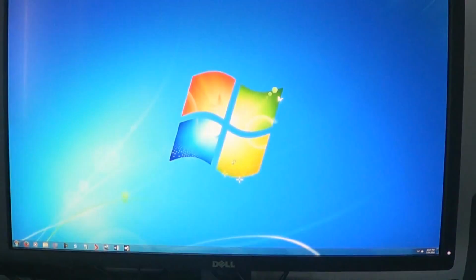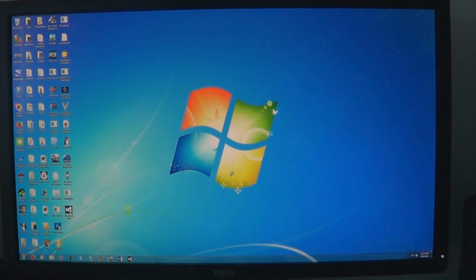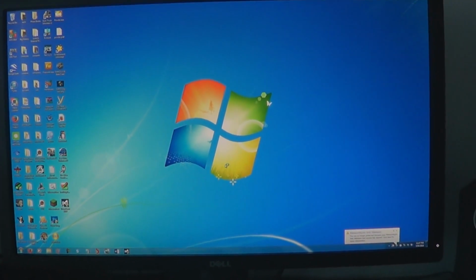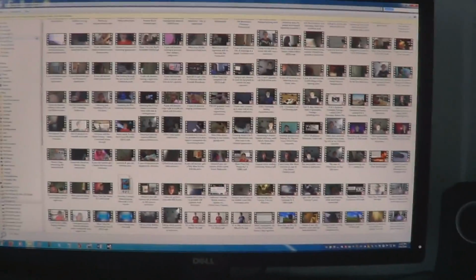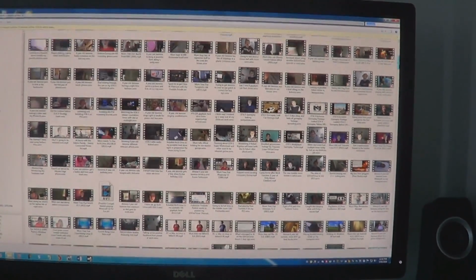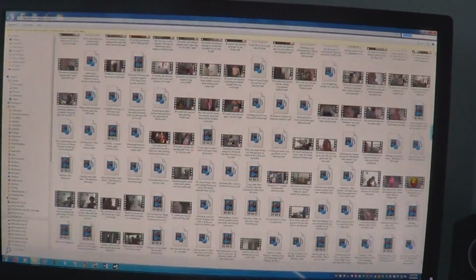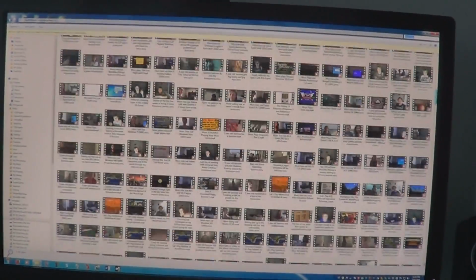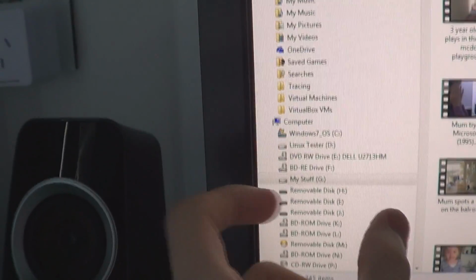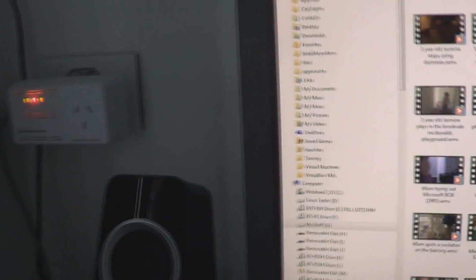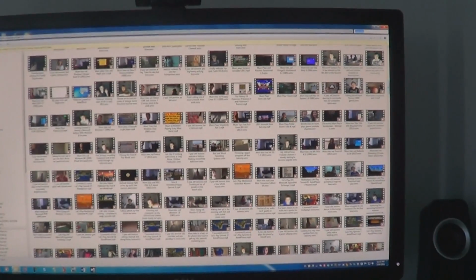You know what's funny? Even though I turned my computer off in 1080p, I can tell by the size of the mouse and the size of everything that this is 1440p. So yeah, there we go, 1440p. Oh wow, that is a lot of space. Straight away, it's amazing the amount of stuff you can have on the screen. Look at all these files and folders and videos you can have on the screen all at once, scrolling up and down. That's amazing. And at the side, I no longer have the problem of not even being able to show the whole file names and folders. This is just amazing, the size of this.